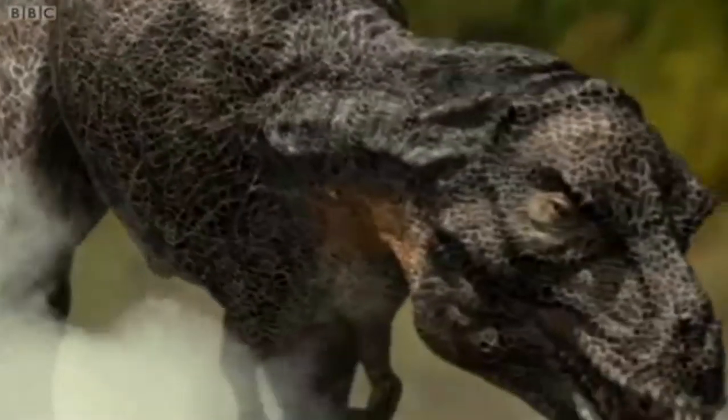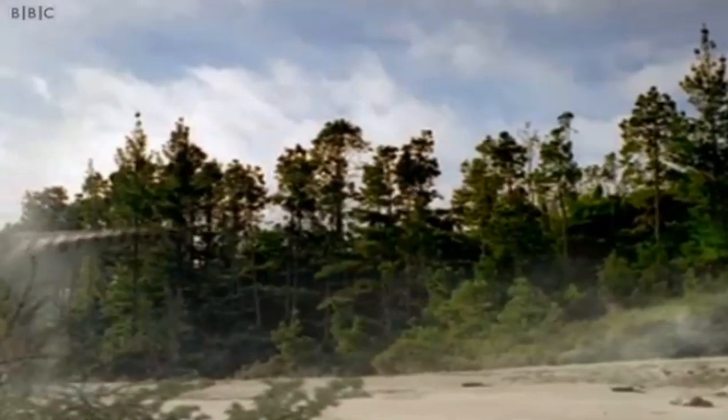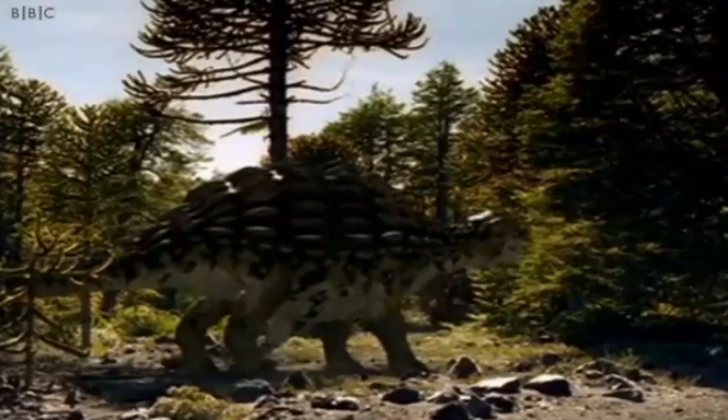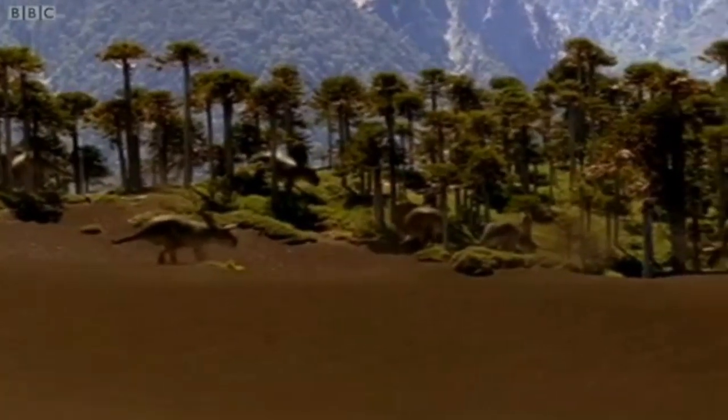One of the constraints at the time was shooting back plates, which means you're placing the camera down and allowing the movement to essentially play out. You tended to have a number of shots that were quite languid, and the dinosaurs perform in essence on a stage. What we wanted to make sure in this series was to make it much more subjective, much more immersive — and the way to do that was to actually move the camera a lot more and get it more dynamic.